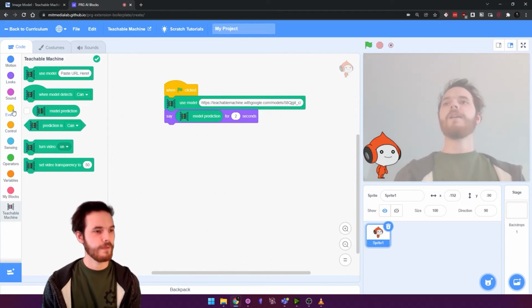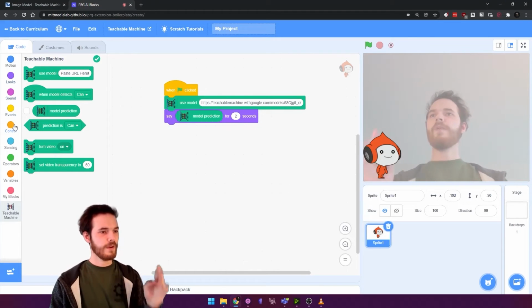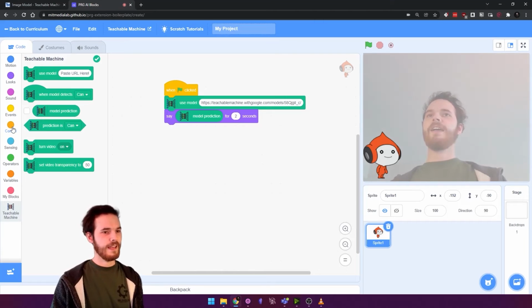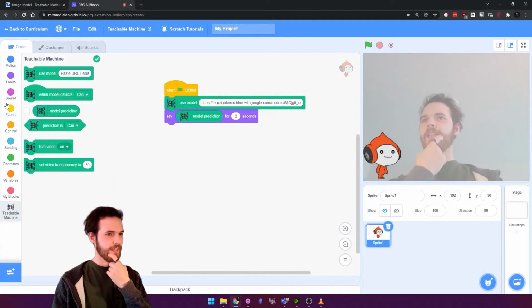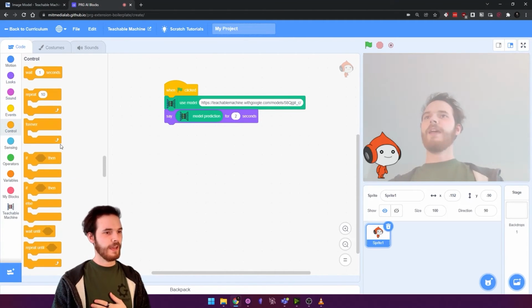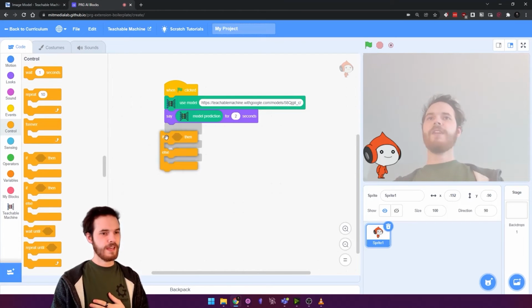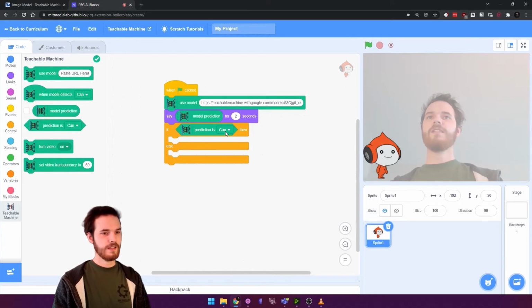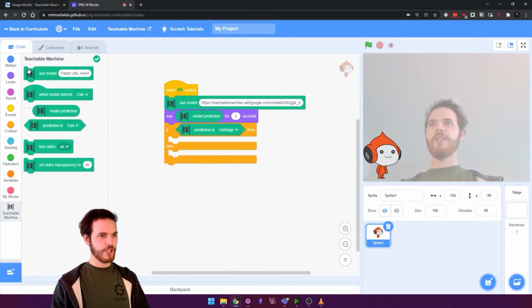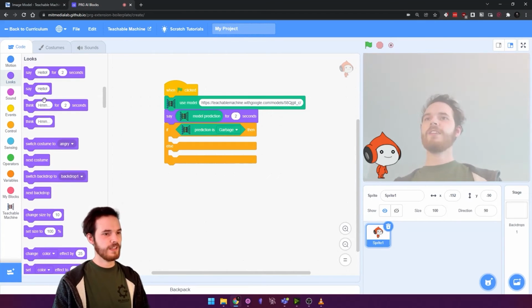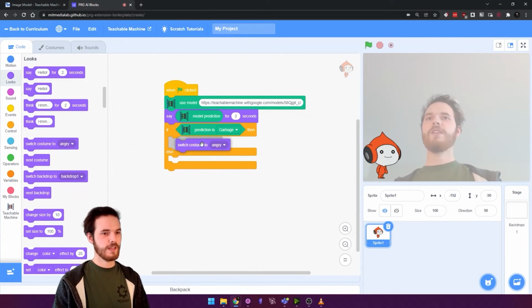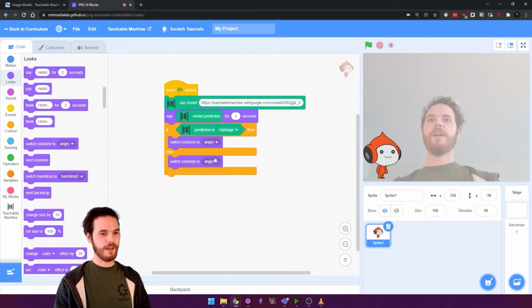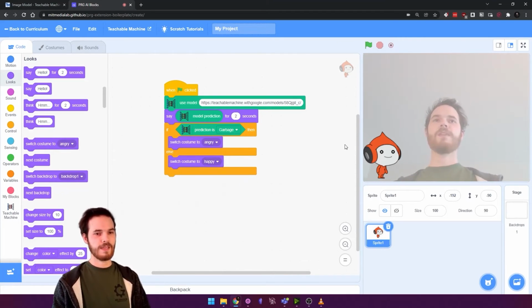The first thing that I'm going to do is I am going to add in a little if statement here where I'm going to say, okay, I'm going to use an if and else. So I'm going to say if the prediction is garbage, then I am actually going to switch the costume to angry, and otherwise I want my costume to be happy.